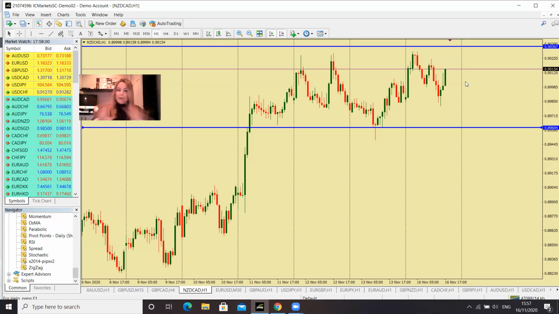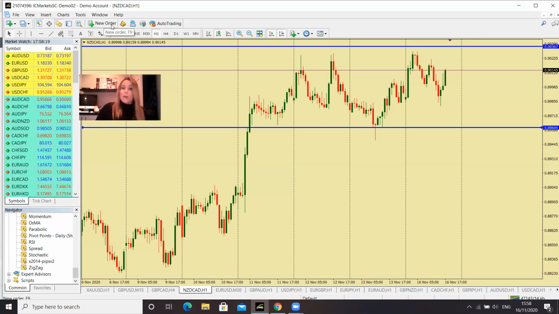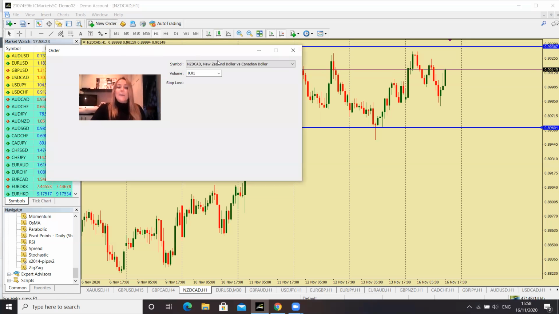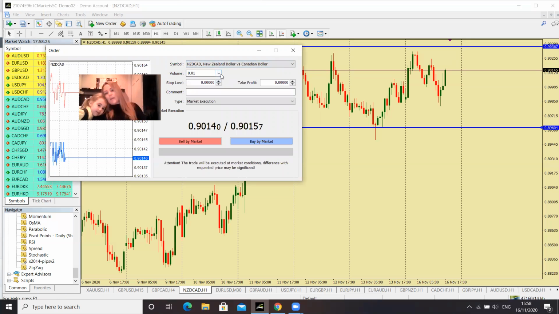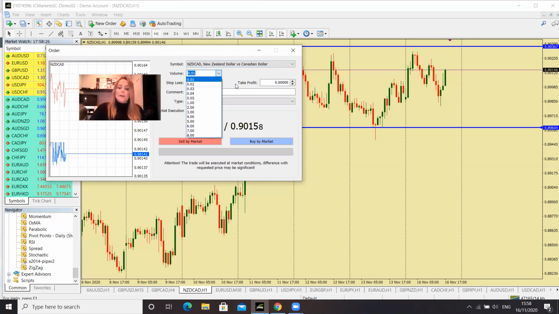Just to make this really easy, let's say that this blue line is 30 pips away. It's not, but let's say it is. It's 30 pips away. I know that within 30 pips, £30 is £1 a pip. Now I know the lot size to use is 0.10, because it's something that you will learn in the academy. I've got a calculator as well, but I just know now off the top of my head that it is 0.10. So we've got 0.10.